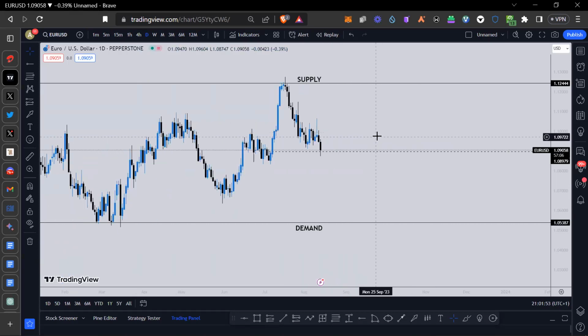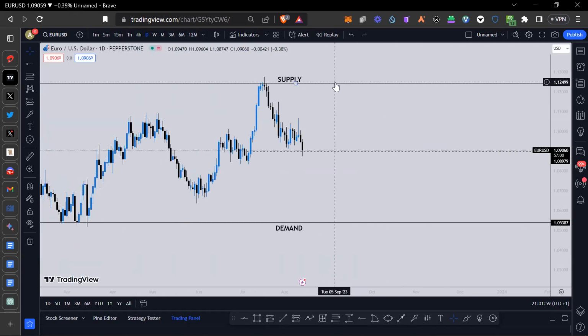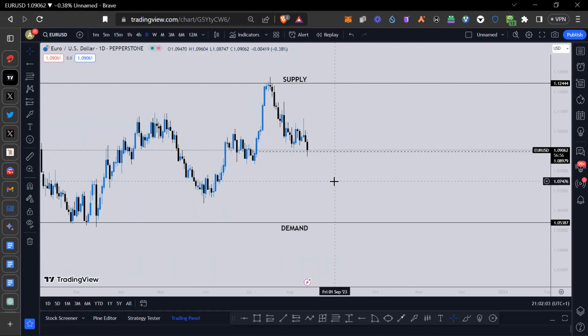So basically, since you have determined your trend, you know that it's bearish, and you know your range high, mid range, and range low, all you have to do is wait for the market to give you an entry position. And as you remember, you don't sell the market at demand zones, and you don't buy the market at supply zones. You do the opposite. You understand?